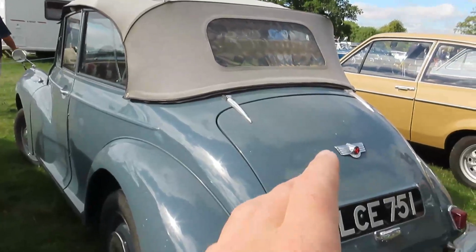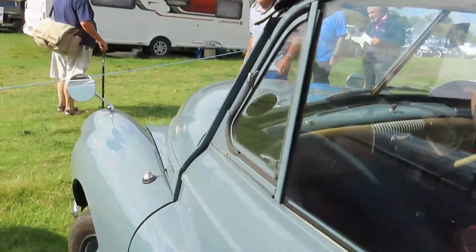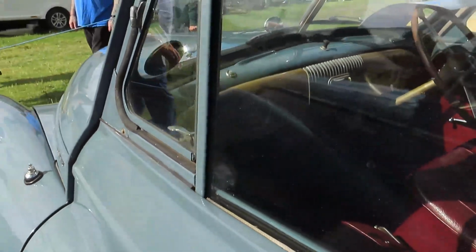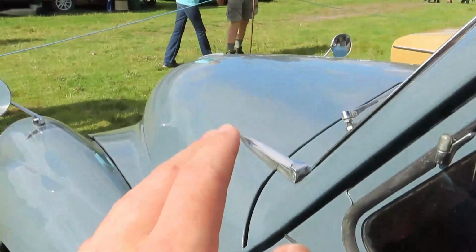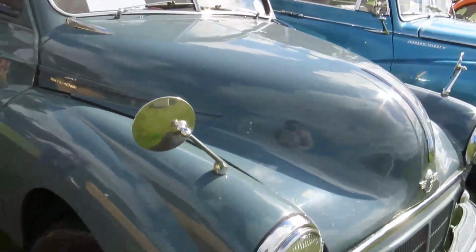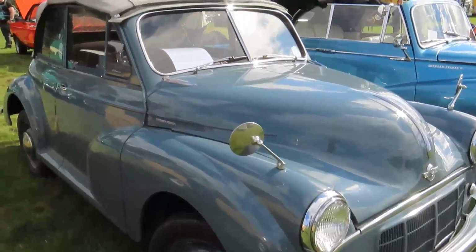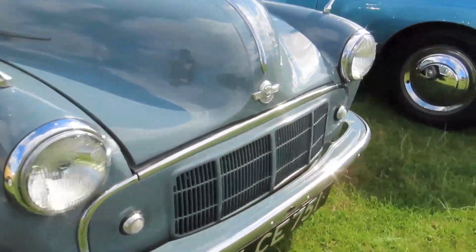I actually forgot to say something about this Morris Minor MM, because I remember this bit about a year ago, it has an Alta engine overhead valve conversion, which raises it to like 38 brake horsepower or something, but that is really, really rare period tuning in there. It wouldn't make the car blindingly quick, but it would really help it, and it's just such a rare thing to see, these engines. Dad's done a separate video about it when we saw it at Whitchurch, I think.